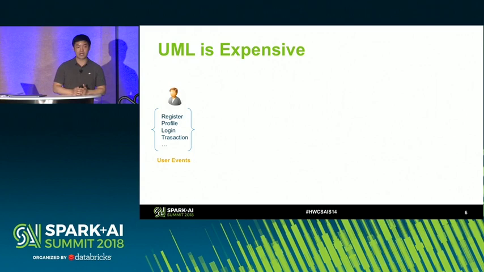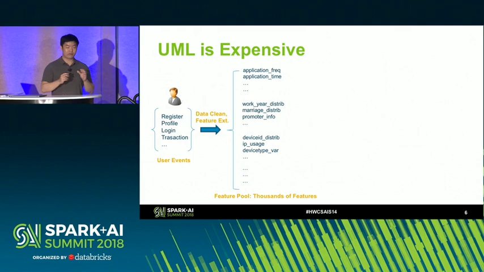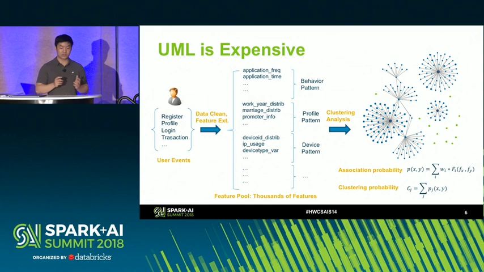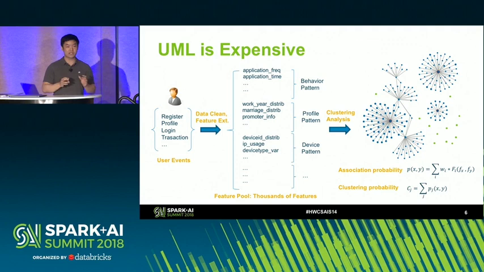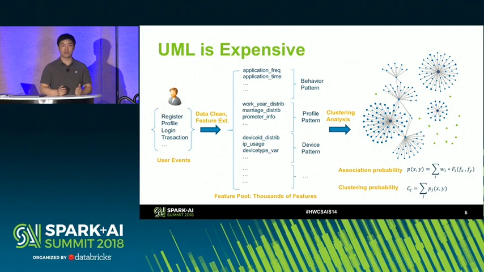Let me illustrate how our pipeline works at a high level. We get user events from our customers and extract features from those events. We have a huge feature pool containing thousands of features. Our clustering algorithm tries to figure out unusual correlations among those events by calculating probabilities. If we find the probability of some behavior pattern is extremely low under normal use cases, we detect them as fraud. The amount of computation is proportional to the number of features and also to the number of users or events — and in real production environments, this grows super-linearly, close to quadratic in complexity.